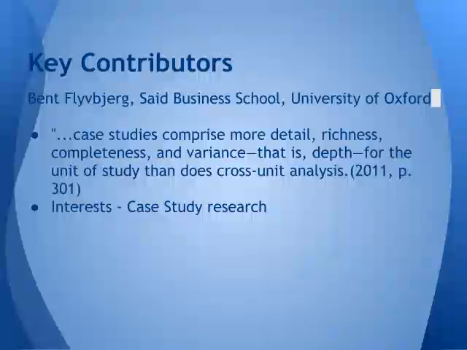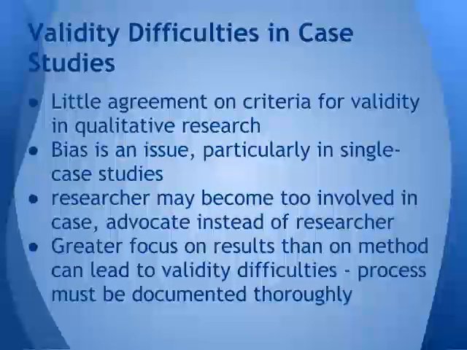Validity difficulties in case studies. There's little agreement on the criteria for validity in qualitative research. Bias is a big issue, particularly in single case studies. The researcher may become too involved in a case, advocate instead of research. There's greater focus on results than on method, which can lead to validity difficulties. This process must be documented thoroughly.